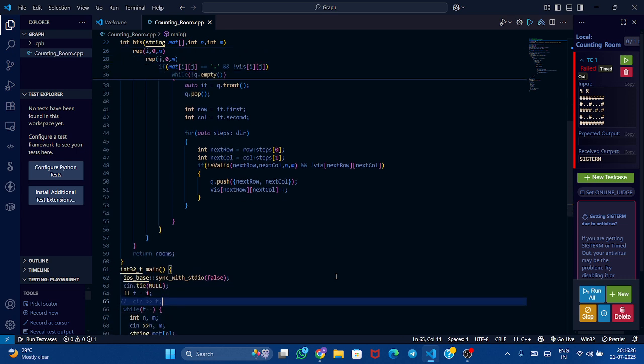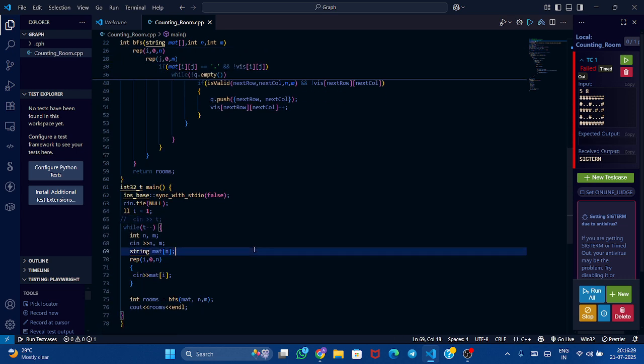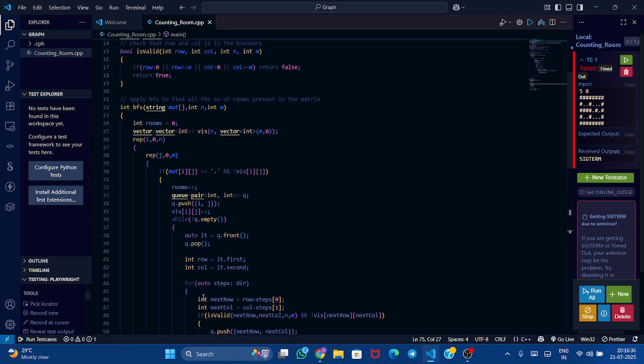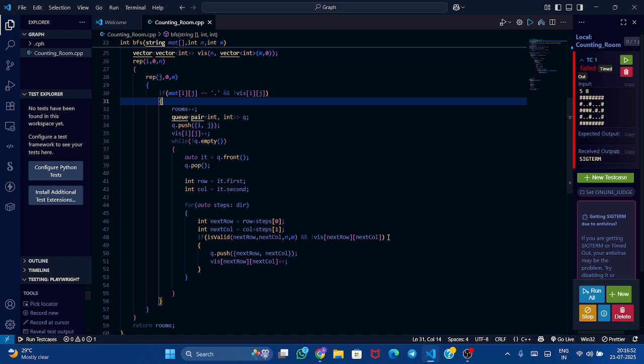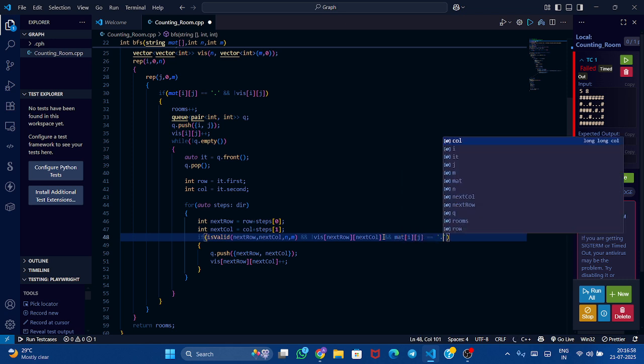Just valid. Okay, the next thing we also need to do is that the matrix item should also be a floor.